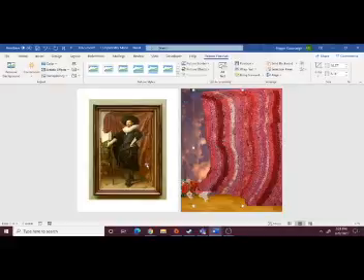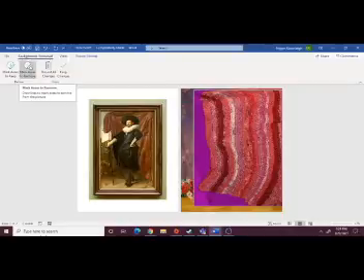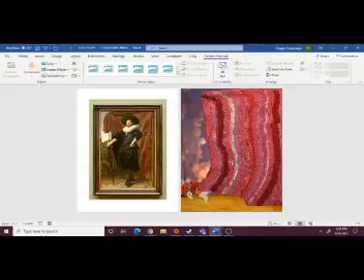Okay. Now I want to pretend like I'm cutting it. So I'm going to go up here to remove background. And I'm going to mark areas to remove as if I was cutting it myself.